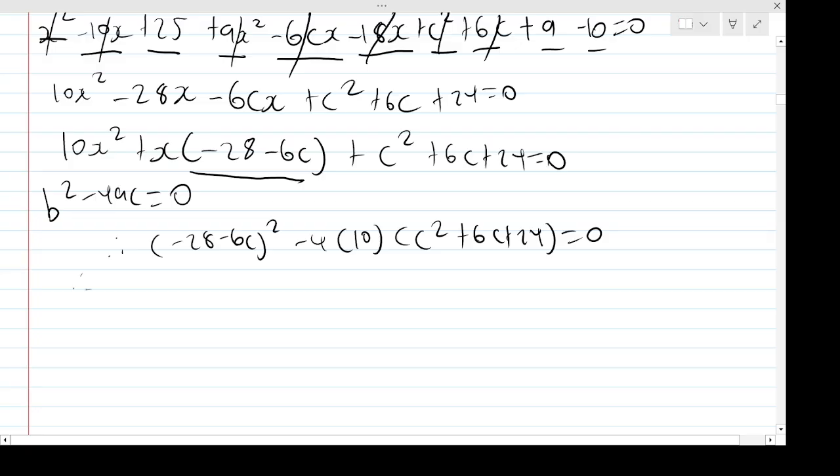Therefore, then we need to expand the brackets. So firstly, we could rearrange that if we wanted to, minus 6c and minus 28, if it makes it easier to visualise how it would expand. Anyway, we have minus 6c times minus 6c plus 36c squared. Then we have minus 6c times minus 28 gets me plus 168c, and then that's another 168, so that would be plus 336c, and then minus 28 all squared gets me plus 784. Okay.